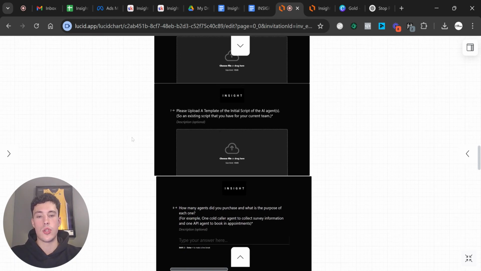And then we have them upload a script, because most people that we work with already have a team in place, right? Or they already have at least one person, maybe it's just a single setter or a caller, or an SDR who's calling, following a script. We want that script because odds are that script is usually pretty decent. When we get these scripts from clients, they're usually pretty good. We usually don't tweak them too much, just refine them to make them sound better and flow better with the AI itself. But it's very useful to get this script so we know what kind of flow they're already doing that's already working with humans. That way, when we switch it over to the AI, it can keep that same flow and just massively increase the results because of how much volume the AI can do, how automated it is, all that sort of stuff.